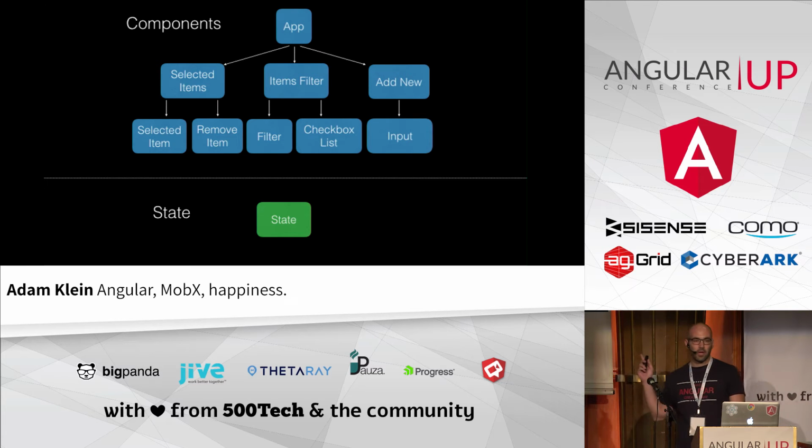So in our case, we can break down our application into small, single-purpose components, and each one of the components is completely unaware of the other components on the screen. That's why it's single-purpose and it's encapsulated. There's no events being sent between the components. So we can have the same application. Let's say we remove the list of selected items from the page. Everything will just work the same.